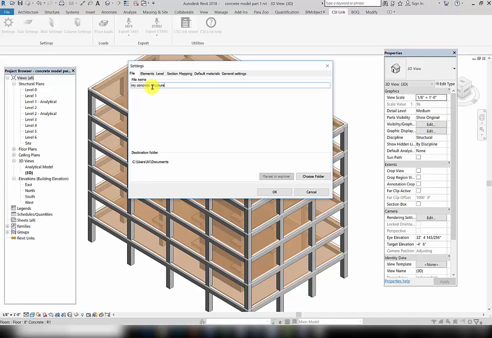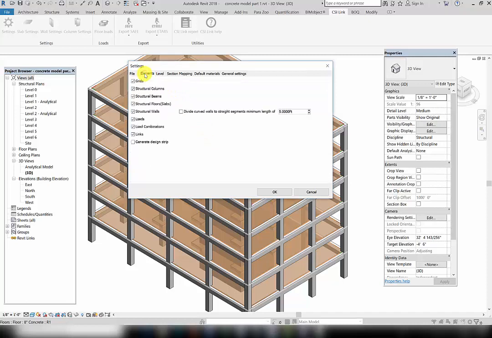Notice every time that you export to ETABS, the application will override the file without prior notification. So if the file already exists, you may need to back up your file in case you need to have the older version. Now we move to the second tab, the elements.